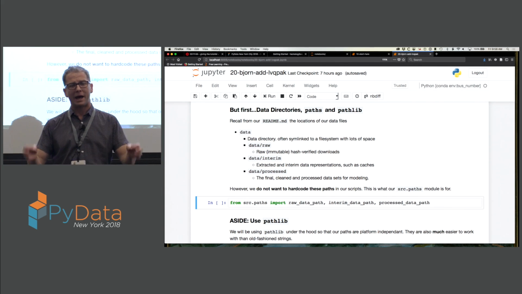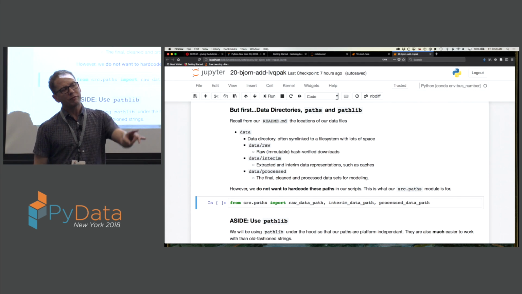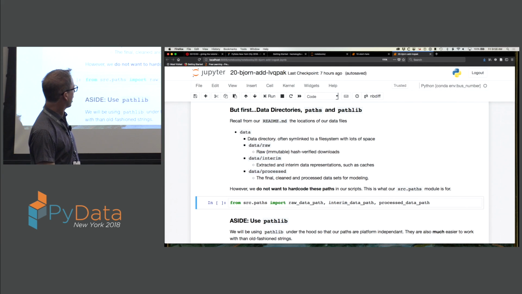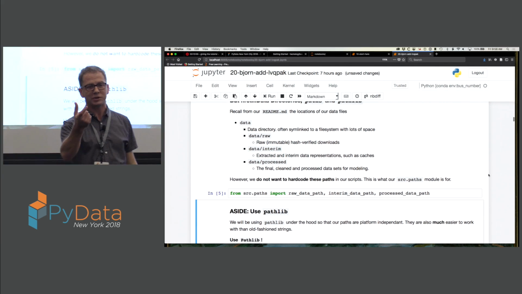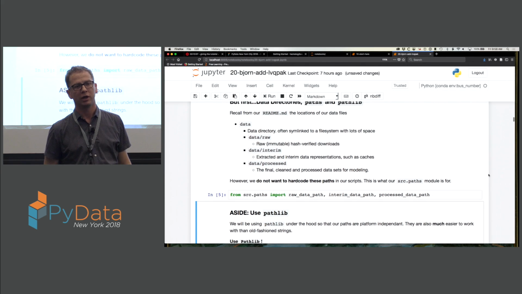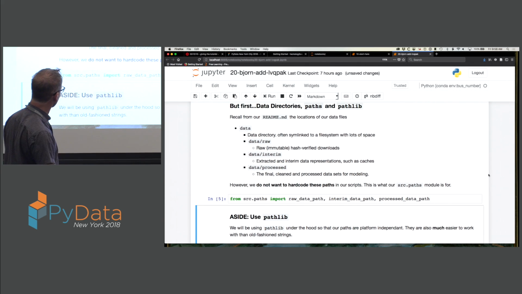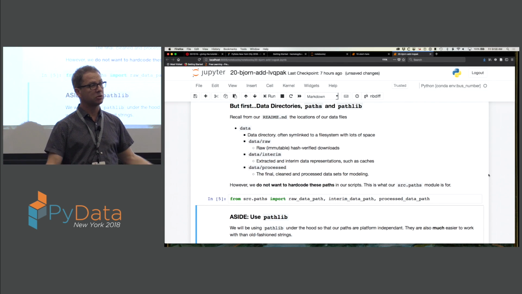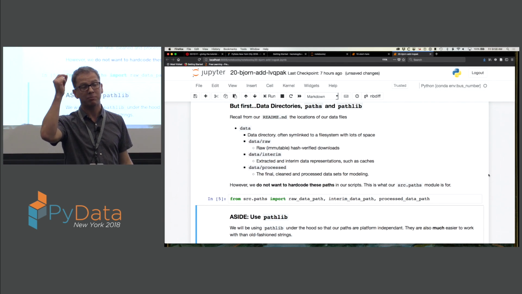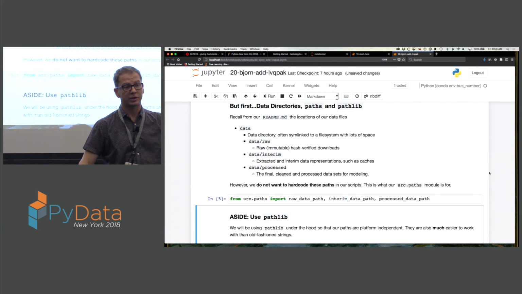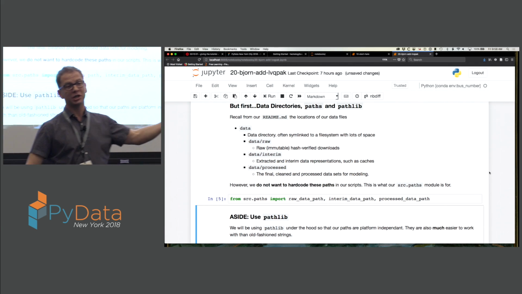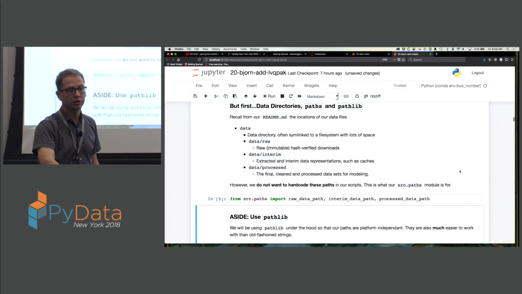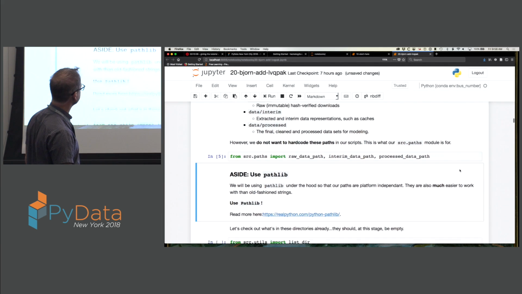Don't hard code paths in your code. What we've done in this particular project is we've imported a source file, source.paths. It's just a very simple Python file, and all it does is it puts those paths in exactly one place. So anytime I want to know where my raw data is stored, I just, from source.paths, import raw data path. And now I can use that everywhere in my code. That means if I change my mind partway through, start moving to someplace that has a lot more disk space or is a lot faster disk, I can change it in that one place and everything will work. I don't have to hunt through every line of code to find my data path. So we do that for just about everything.